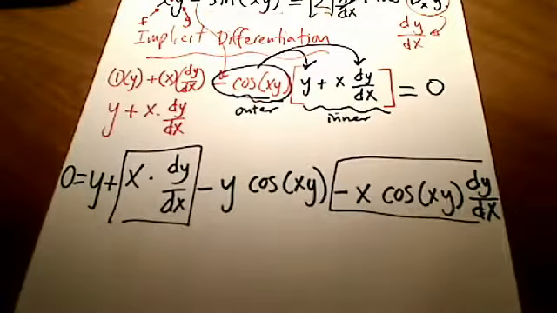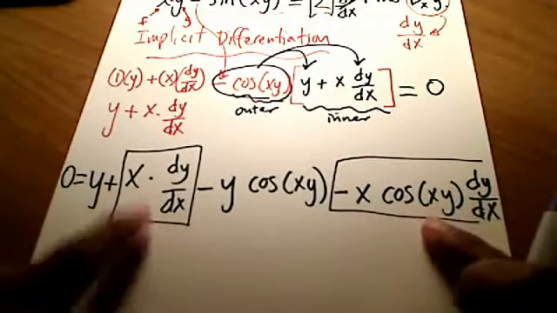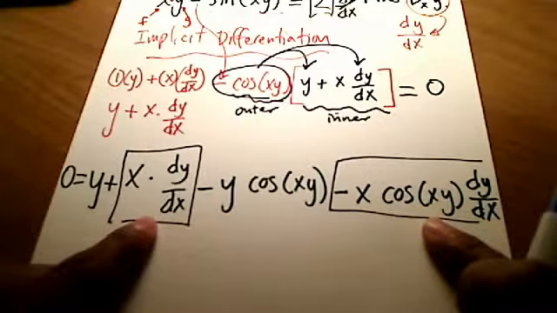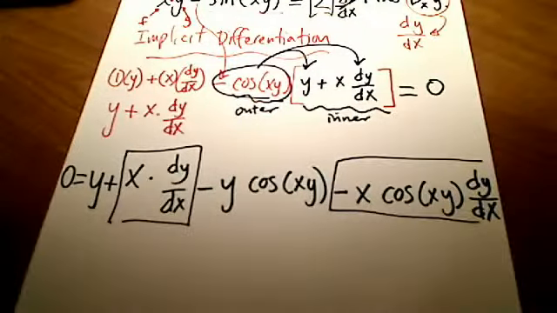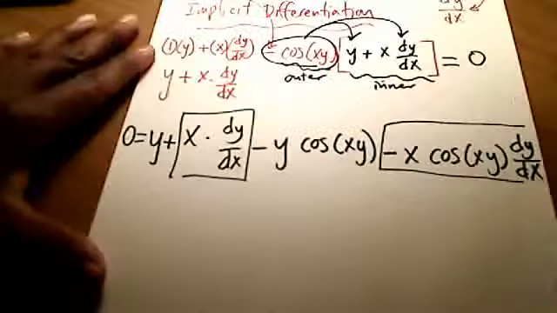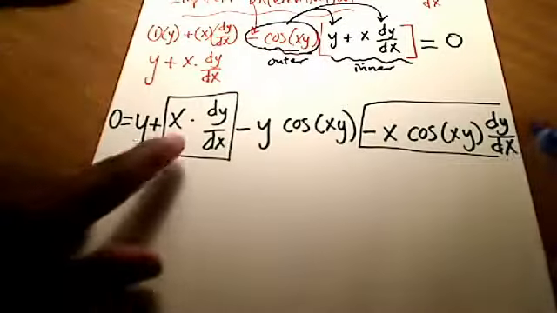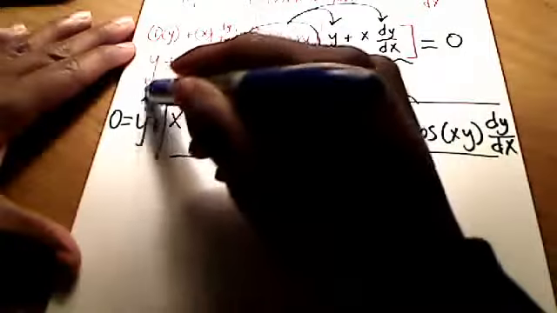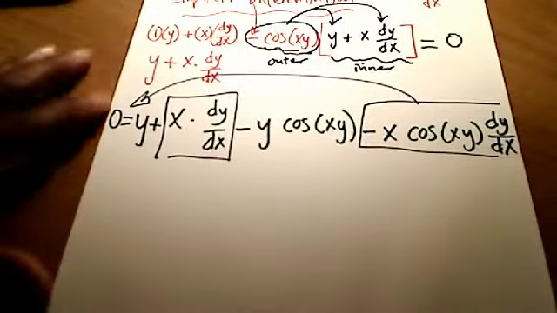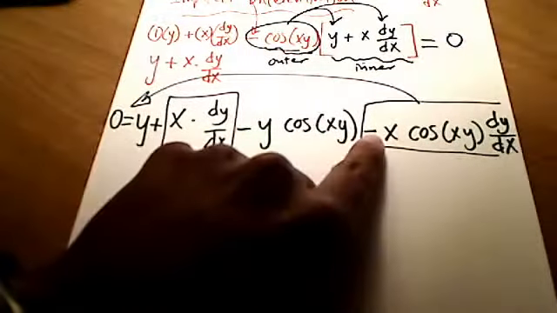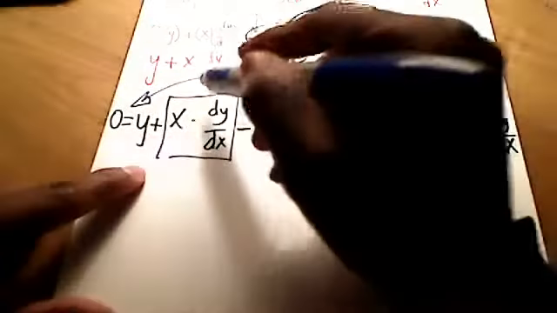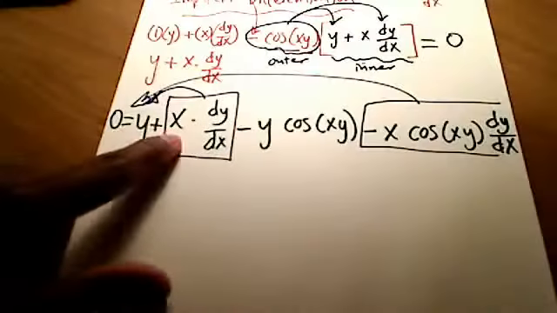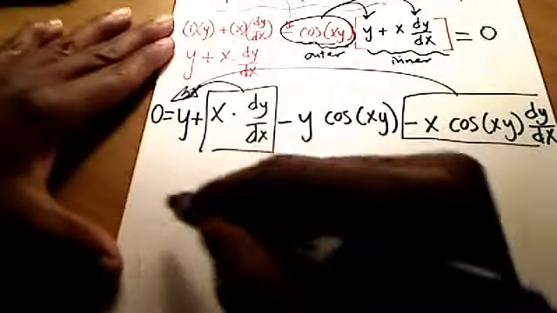So let's leave them alone, and let's pull these terms together that do have a dy dx in it all by itself on the other side of the equal sign, okay? So I'm going to write it like this here. I'm going to bring this over to the left-hand side of the equal sign, over here with this 0, which would make it positive, right? And I'm going to bring this over to the other side as well, which would make it negative. So I'm going to write it like this on the left-hand side.